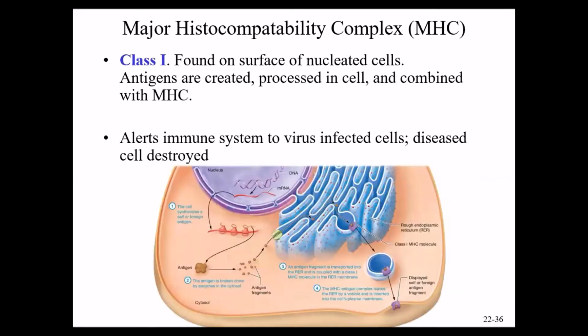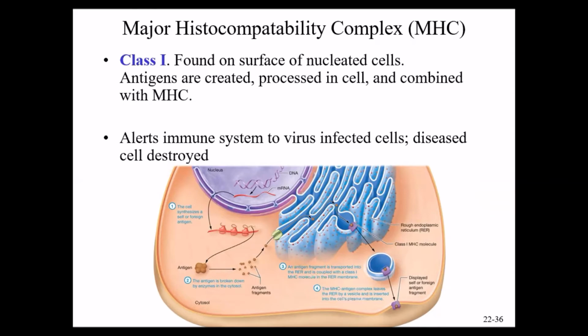Well, that process involves receptors. The process of presenting an antigen to a T cell actually involves different receptors that are on the membrane of the cells. And you have a couple of different categories of receptors. The main category here that we're looking at is something called the major histocompatibility complex, or MHC type receptor. And we're going to look at two different classes. Class I is the most common.